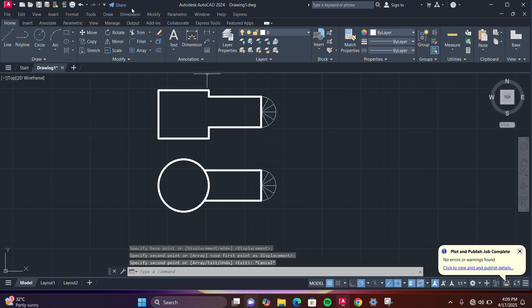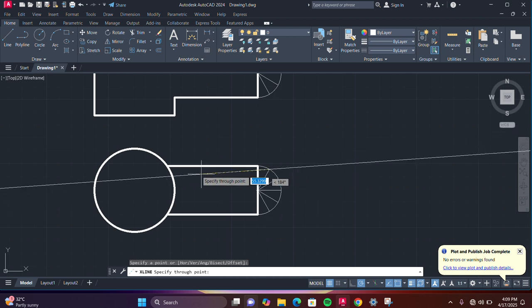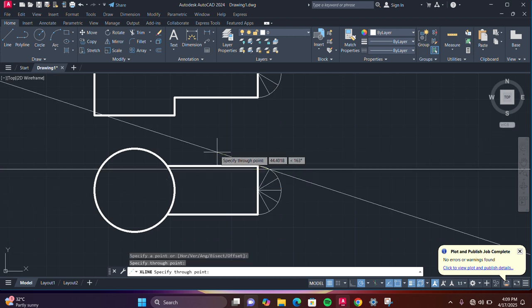So you now take your horizontal lines from your construction lines from this point here, horizontal line.